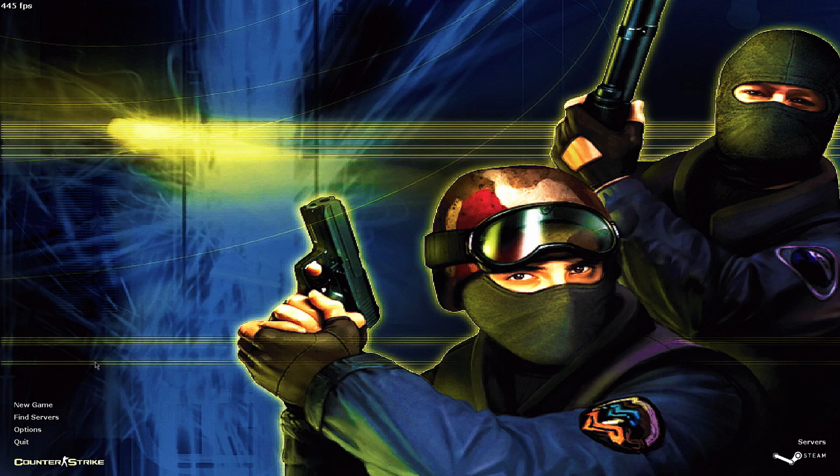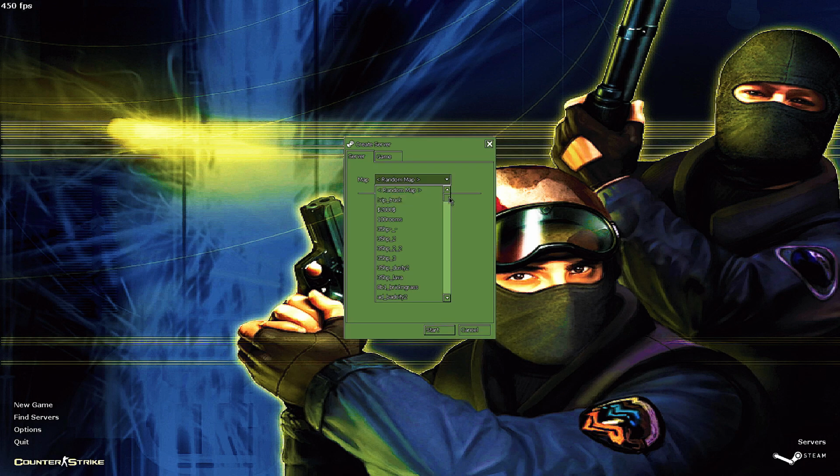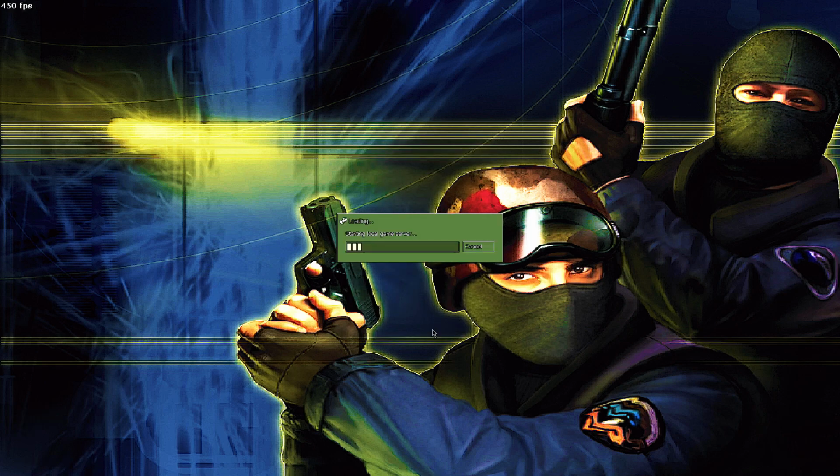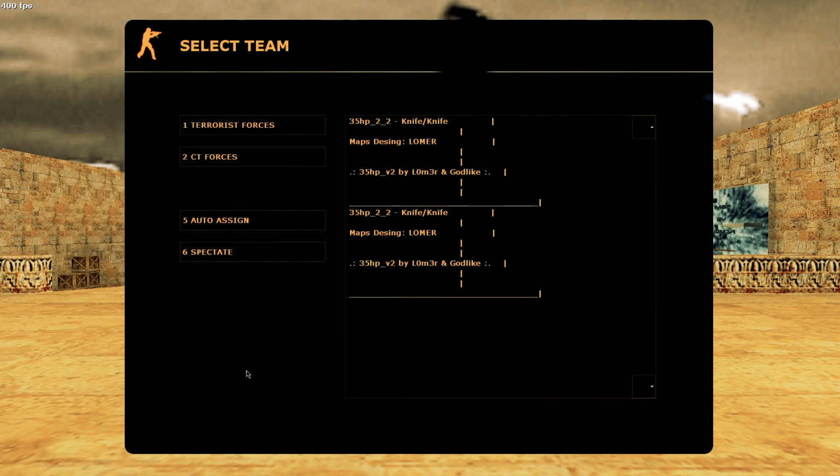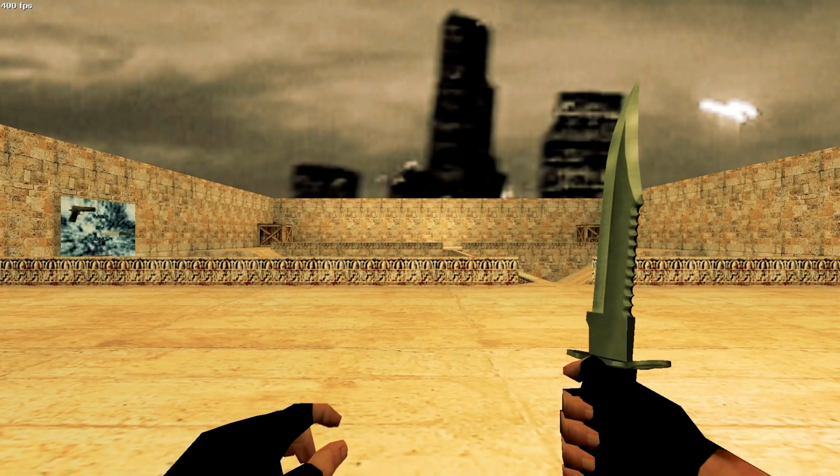Now we're just going to be heading over into a game. I chose a 35 HP map. Let me just join. Now that we're in the game, we're just going to press OK and auto assign. Doesn't matter what team we get assigned to.